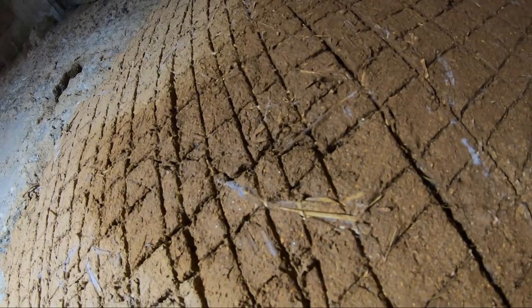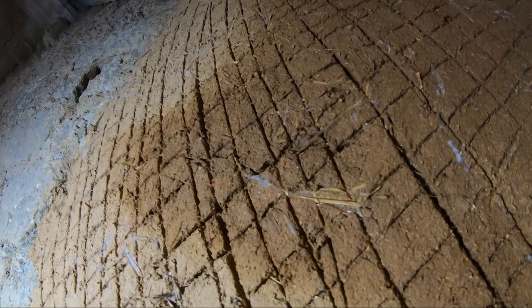I've also got some cracking over here. I'm not massively concerned about it. It's more annoying when it's actually the final render that cracks, but I think this is nice and strong and it's fine. The cracking could be because of not enough sand or not enough straw, but it's only one spot and that's okay. For these cracks up here, I'll come back and finish those off with some more render. I'll just stick it in there and keep doing it until it seals up.